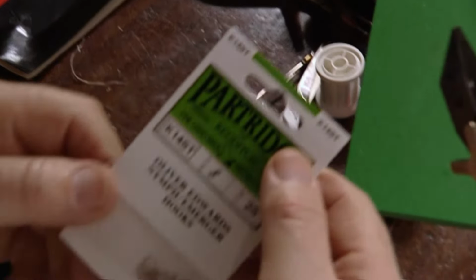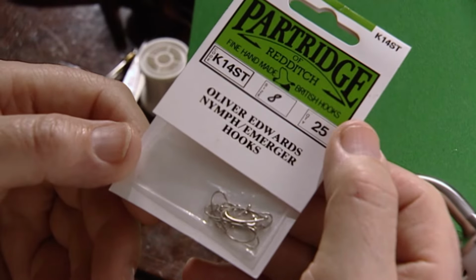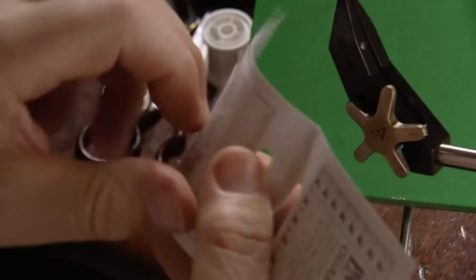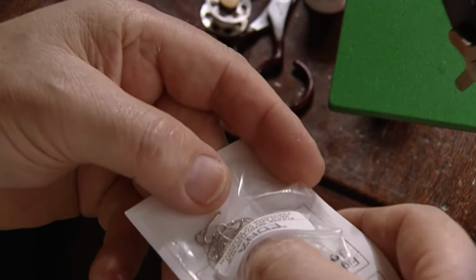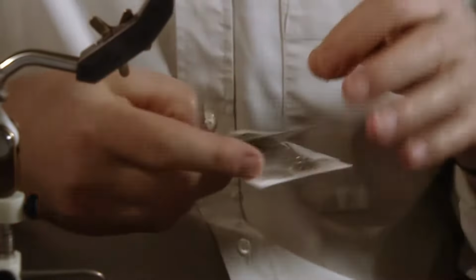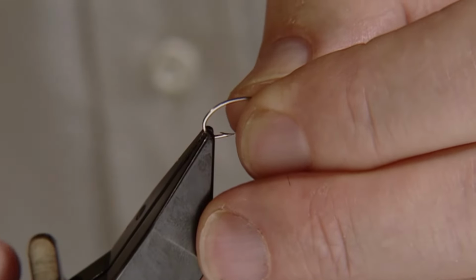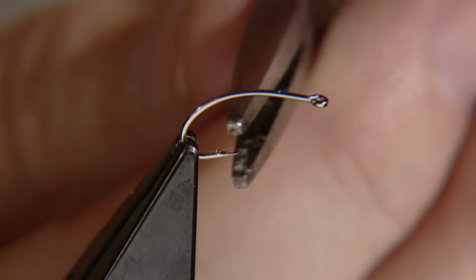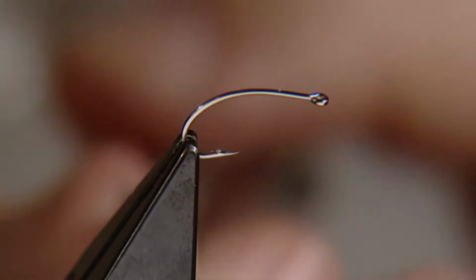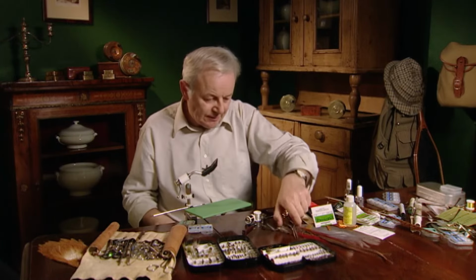So I'm going to use one of these Partridge K14 STs, these emerger hooks, which have a nice bright nickel plated finish, which is the finish I want. They've also got this nice continuous curved shank, just right for the curvature of a buzzer. So first thing I'll do is knock down the barb with a resounding plop, and there she goes.